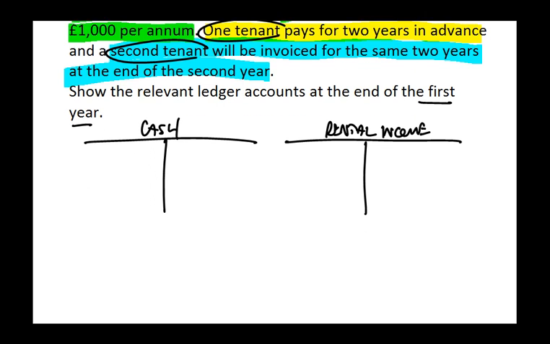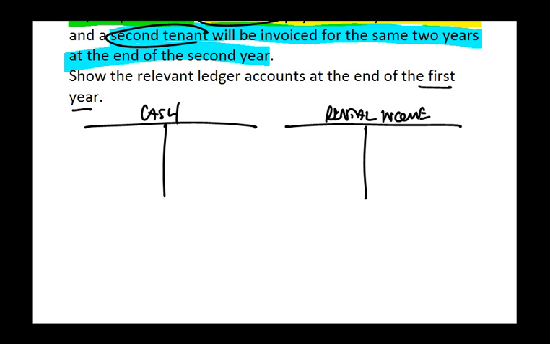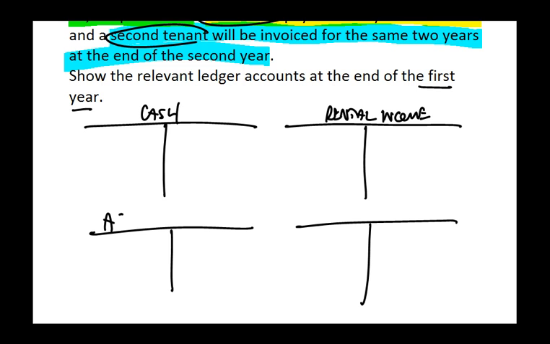We're actually now going to think about how this would operate if we are using 2 further ledger accounts for accrued income. Accrued income is income I've earned but haven't actually been paid for yet. And deferred income, which is the opposite, deferred income, is income I have been paid for but haven't actually earned yet, so I can't recognise yet. Now let's go back to our 2 tenants.